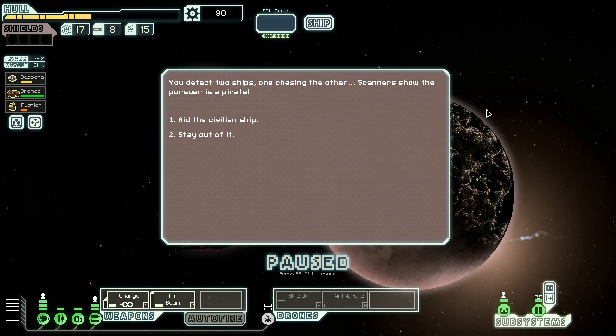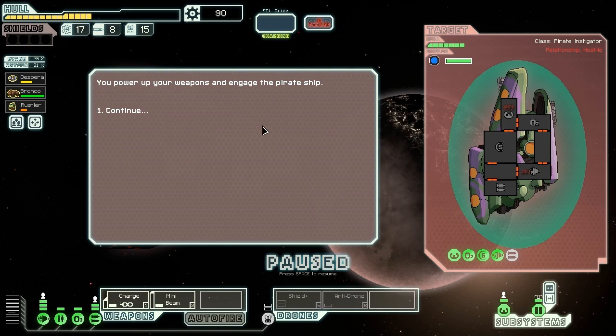We detect 2 ships, one chasing the other. Scanners show the pursuer is a pirate. Well, unfortunately, we have no choice but to try and help the civilian ship if we don't... Oh, butts. Oh, butts. We have a pirate instigator here, which means we are just going to get wrecked. But that's our only option. We power up weapons and engage the pirate ship.